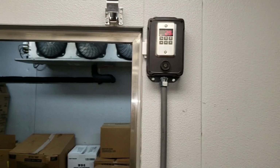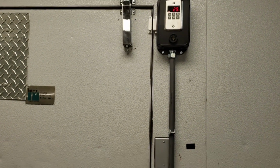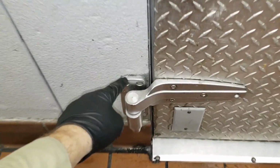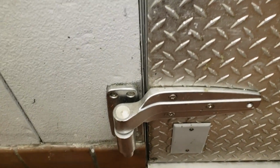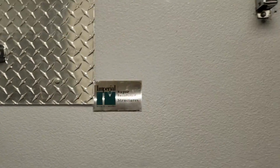The alarm module's right here. It's got a magnetic door switch. It's got a light switch in it, and we put a new door sweep on the bottom of the door. We also had a problem with the door shutting, and it was because this hinge wasn't shimmed out. The top hinge was, but the bottom wasn't, so we shimmed it out. And everything's working good now.